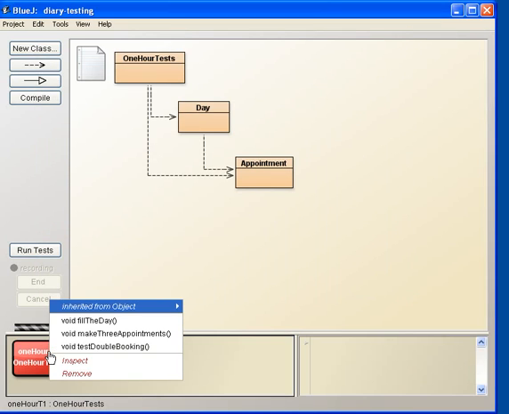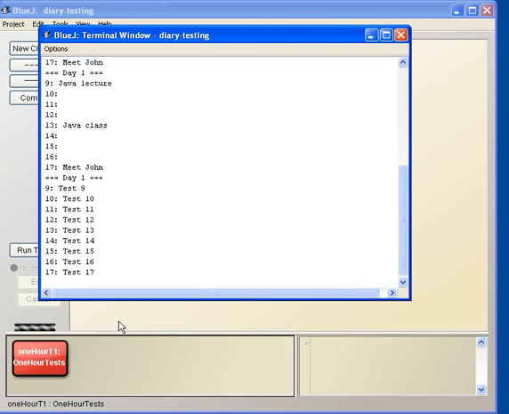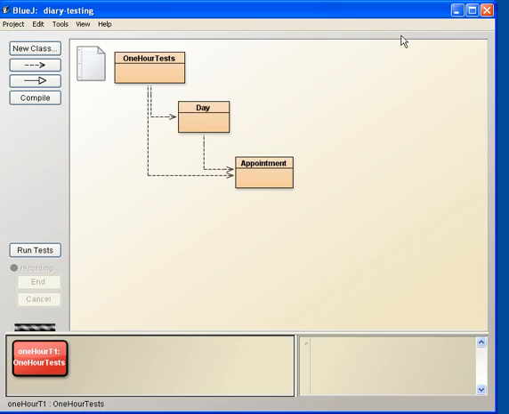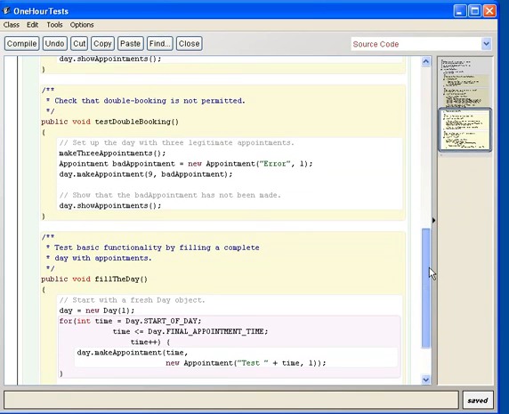Finally, the last method. Let's try to fill up the day with a lot of various bookings. Here we can see it says test 9, 11, 12, and so on. That is fine too. So this test is about the fact that that part of the process has now been automated. Not all of it, because I'm actually sitting and inspecting a little bit after the test and checking with my knowledge that it has gone well.